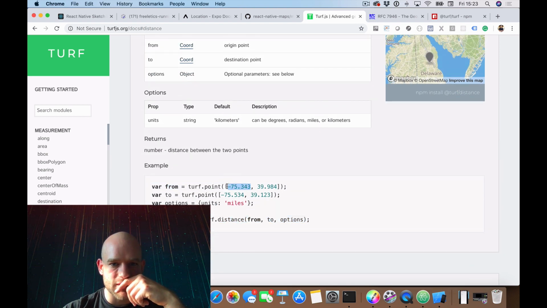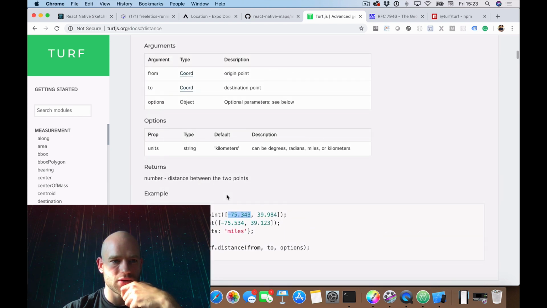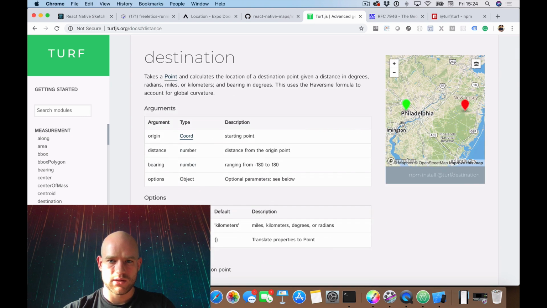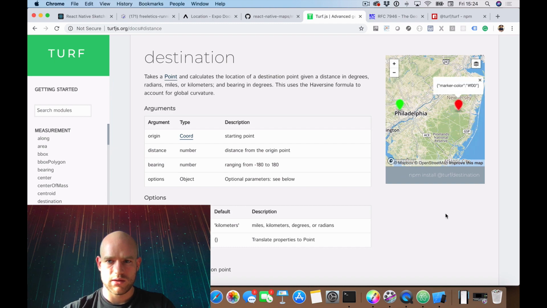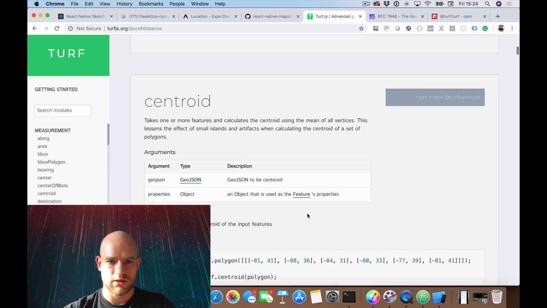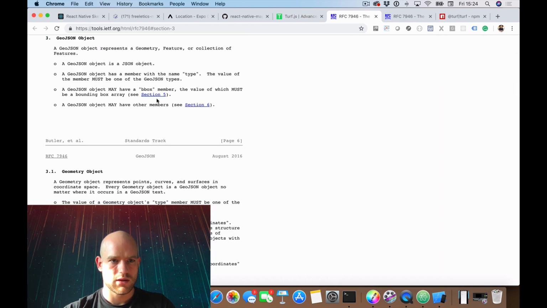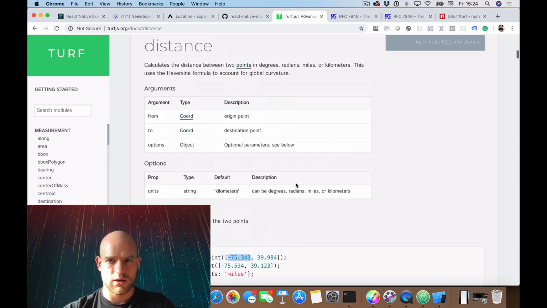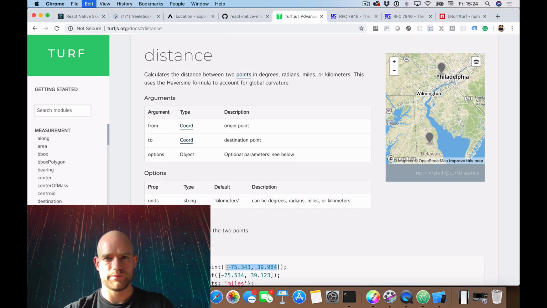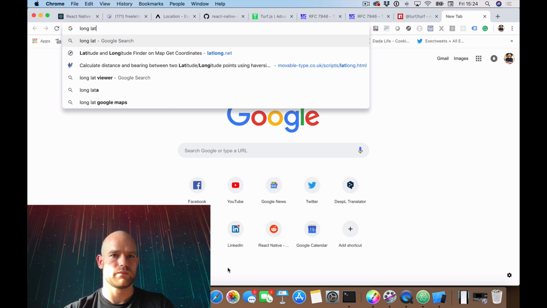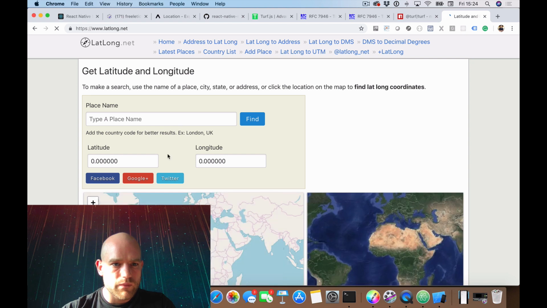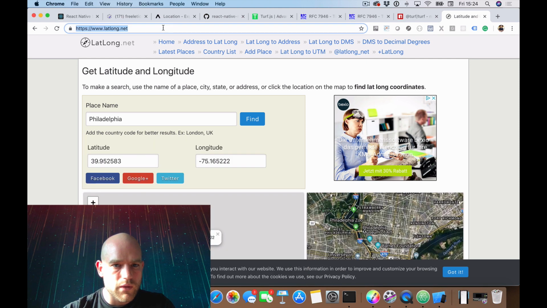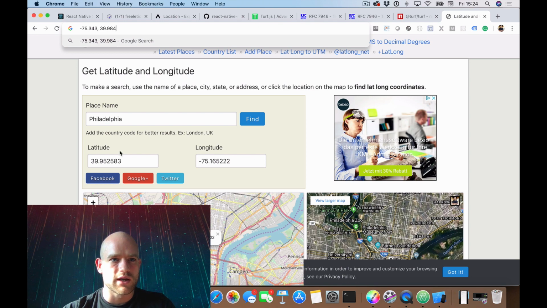Let me check. So first one is longitude and latitude is the second one.